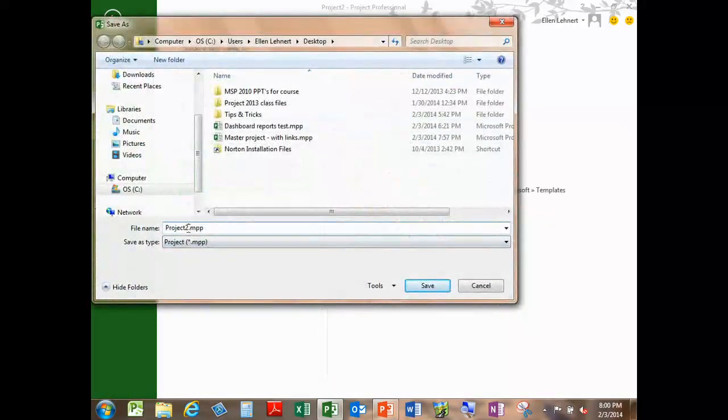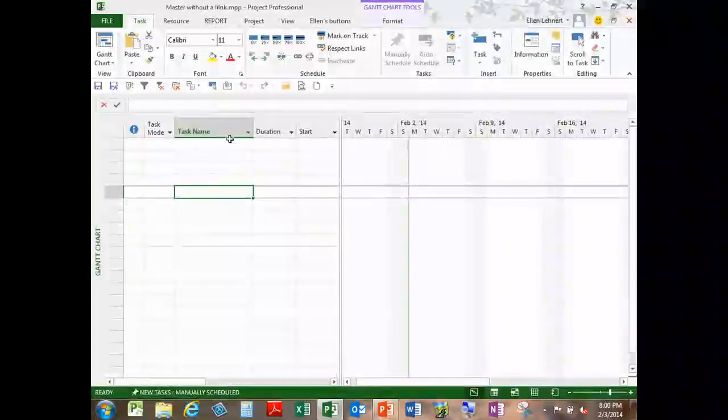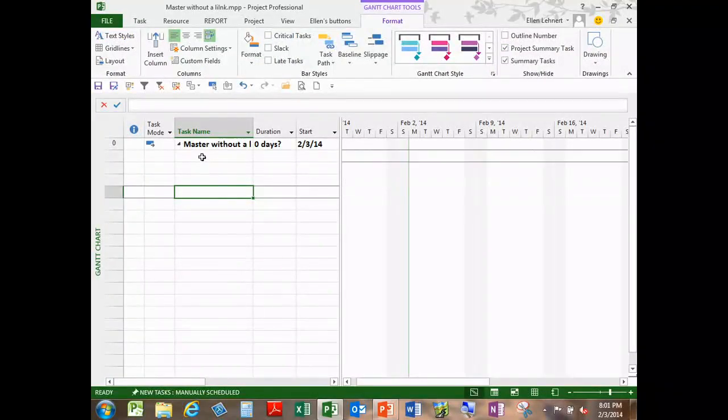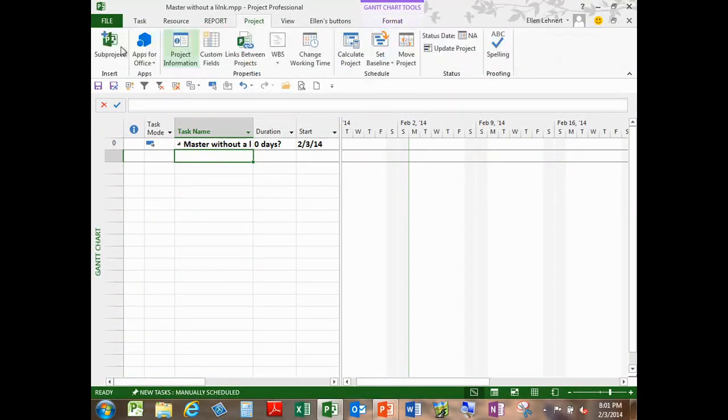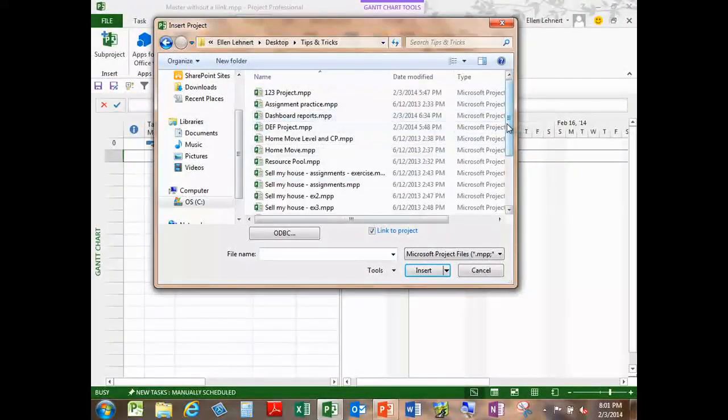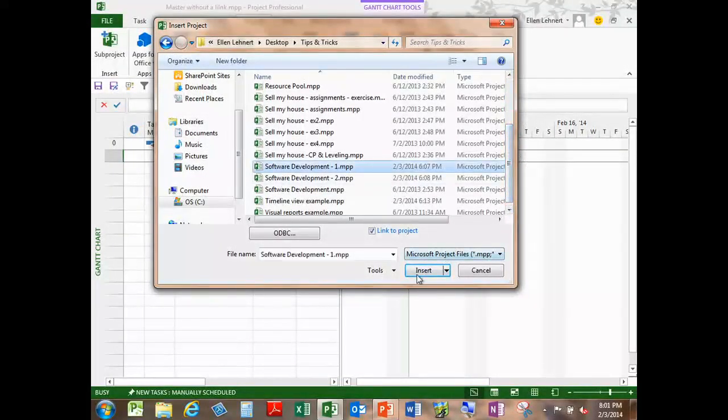And I'm going to call this one master without a link. And I'll click save. And again, I will turn on that project summary. And now I'm going to go back and do the same thing again, where I'm going to take the same two projects, and this time I'm turning off the link.